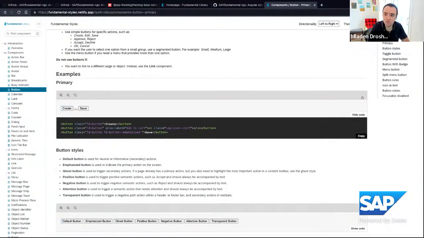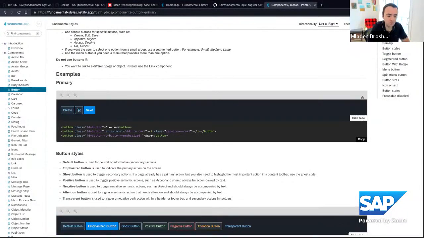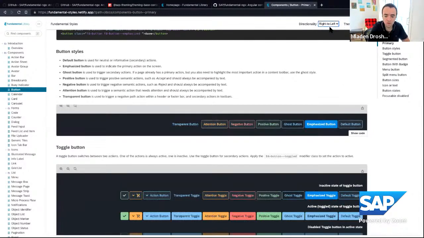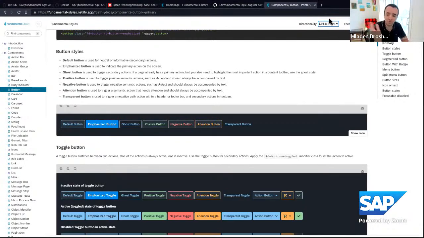So if I click on Quartz Dark, which is the Fiori 3 dark theme, you will see the buttons turn to the dark theme. So one of the qualities is already here. We can also show it in right-to-left mode for people using languages that are written from right to left, right? So I can switch to high contrast black, right?